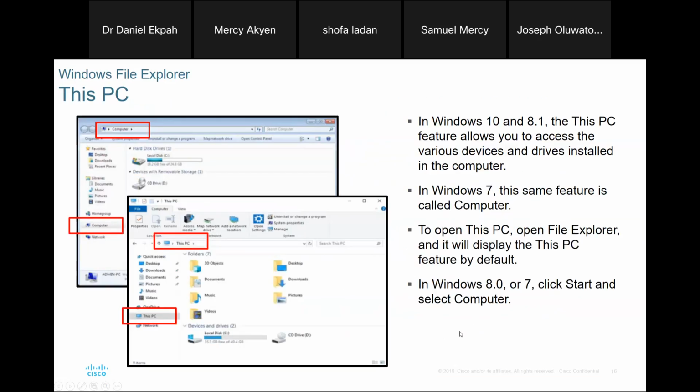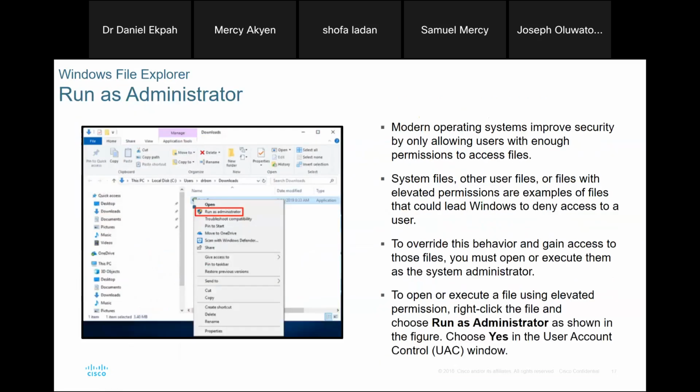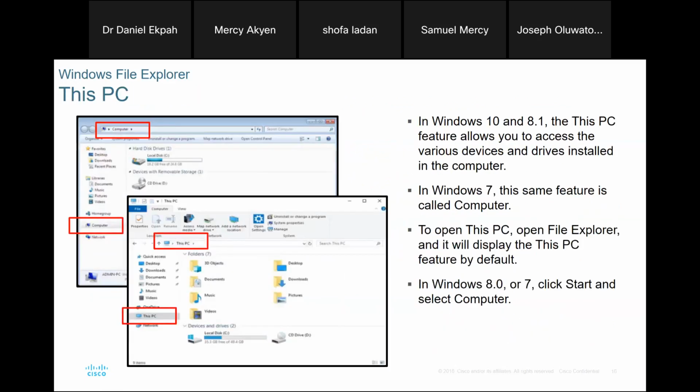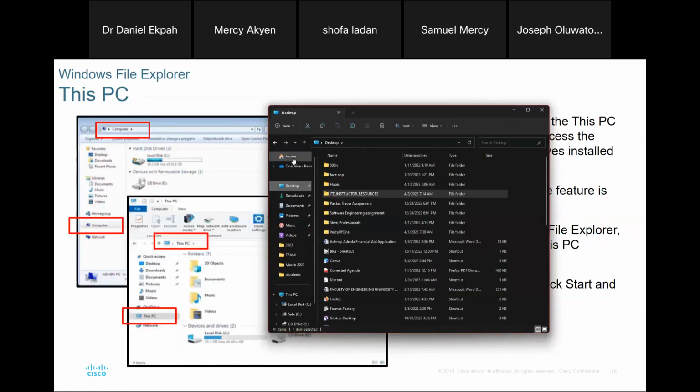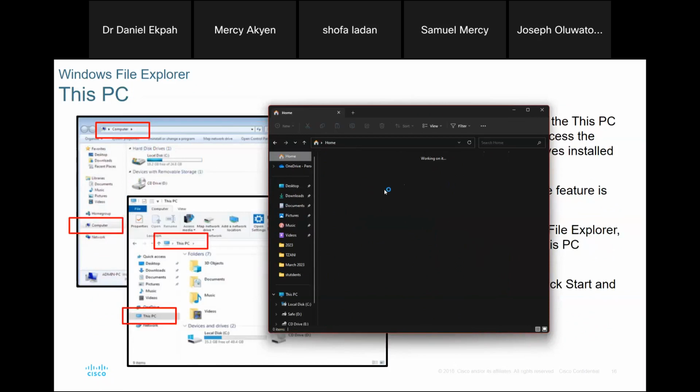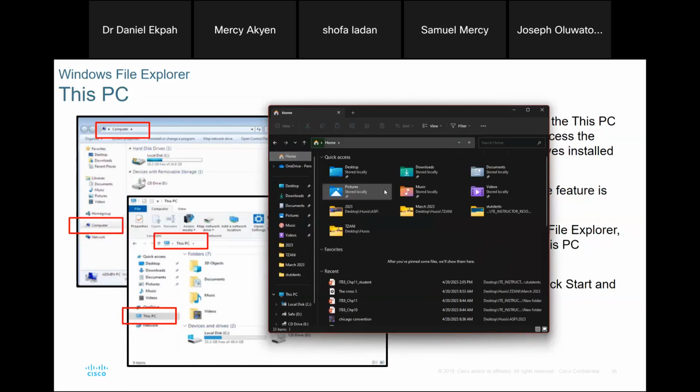All right, so I'm just going to quickly explain this practically with File Explorer. I actually have File Explorer here. On Windows 10, instead of having Home here, you're going to see what is called Favorites. But on Windows 11, it has been changed to Home, where you're going to see your Quick access. I don't have anything added to my favorites, then my recent also. So that's what you're going to see on Windows 7.